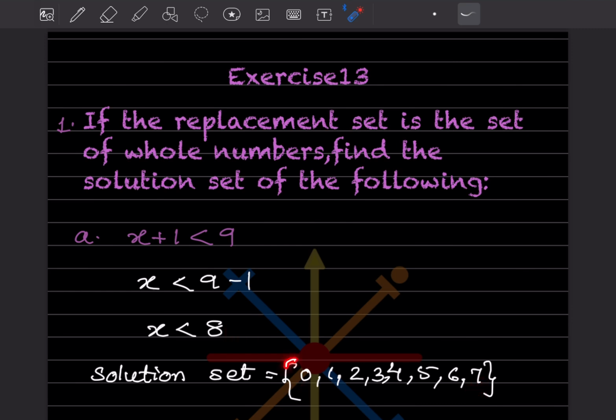And whenever we write a set, there should be a curly bracket. So we'll start with 0, 1, 2, and we can also put dash, dash, dash, and then the last number 7, or 2 numbers at the last. Because now these are only a few numbers, I have written all the numbers, or you can also put here 0, 1, 2, and dash, dash, dash, comma, and dash, dash, dash, and then you can write one number or two numbers as you wish, because if it is a greater number, a bigger number, I can say.